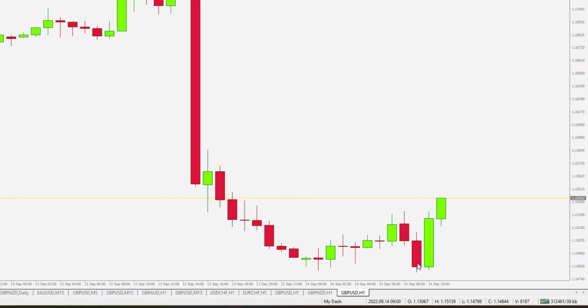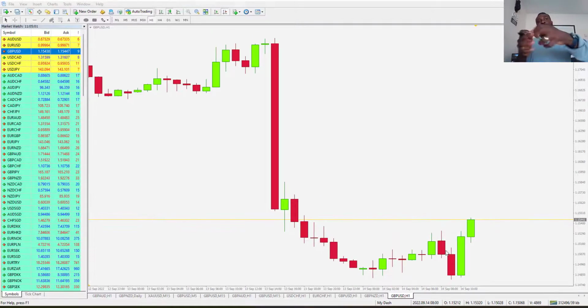So a candle that is colored red is a bearish candle. You can see it also closed where the new one opened. Now, where that one opened, it opened around the same place that the other one closed. So that's a concept in trading, that a new candle, a new period, always starts, the open price of a new period always starts where the prior candle or the prior period closes.